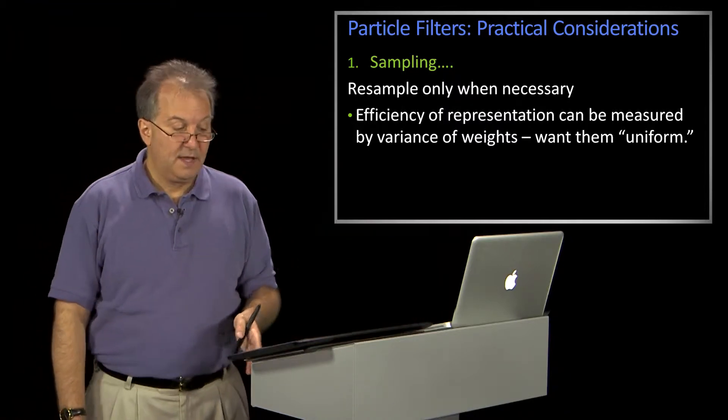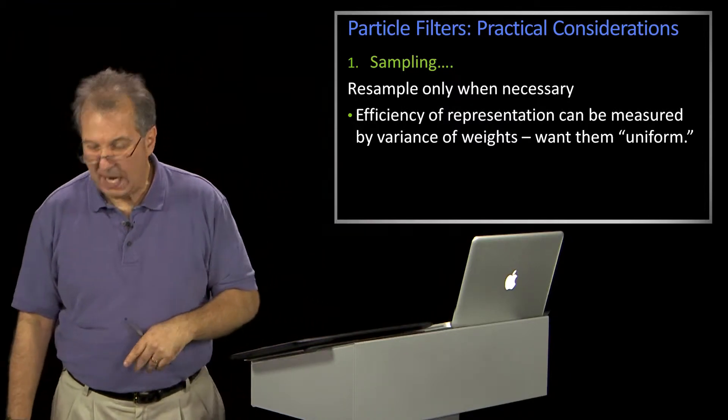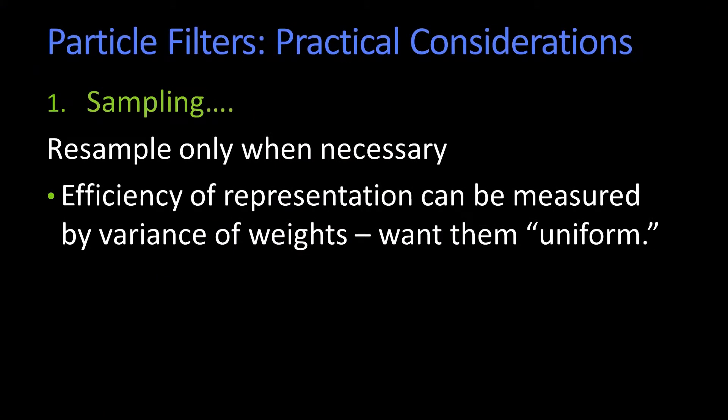That's sort of how to do sampling efficiently. The other thing is, how often do you have to resample? In the algorithm that I showed you, we resample all the time, so that we have a whole bunch of samples that are about uniform weight and we spread them out. If I don't have too many samples that have very large weights, maybe I don't have to resample — maybe I can just reuse the weights and the same samples over again. I still have to apply the deterministic part and the expansion part, but I don't have to do that resampling. You can do that by looking at the variation in the weights; I want them as uniform as possible. As long as they have a certain amount of uniformity, I won't resample. So that reduces the number of times you do resampling.